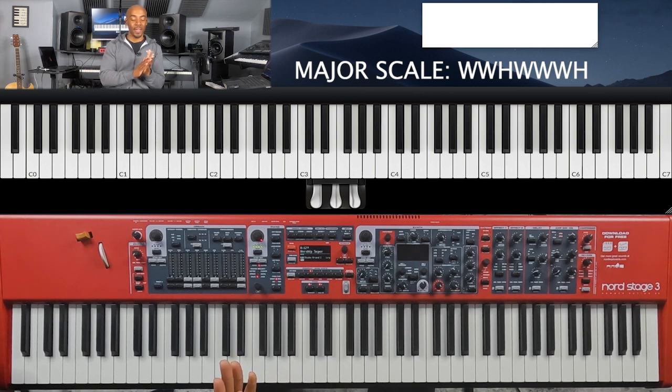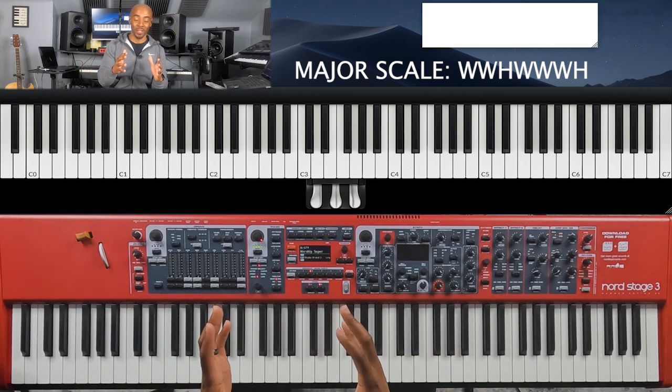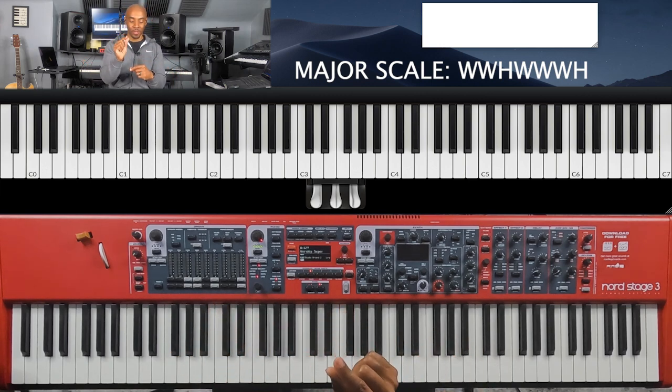That works for any note that you start on. If you want to know the C major scale, that is the formula. All right, it's starting point. So whatever key you start on, whole step, whole step, half step, whole step, whole step, whole step, half step.